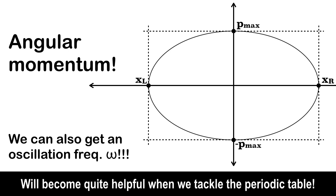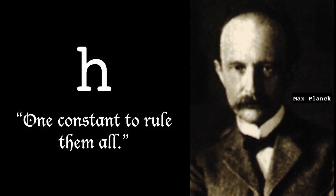You're using the same unit as angular momentum. And actually, angular momentum is involved with atoms and stuff, but it's even bigger than that. So really, you should say it's the same as angular momentum. It's also the same as Planck's constant, h, the mysterious constant of nature that rules them all. And this guy with the big mustache, Max Planck, developed this constant that rules in the quantum world of atoms and molecules, photons and electrons. He developed it when he was studying heat.